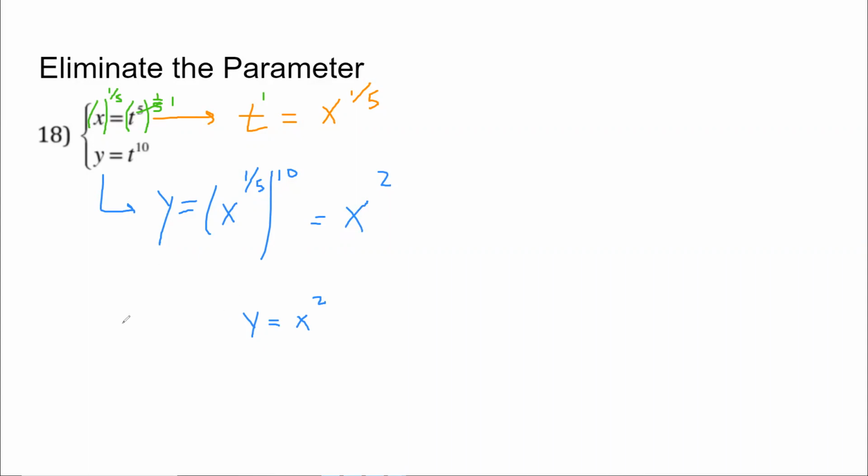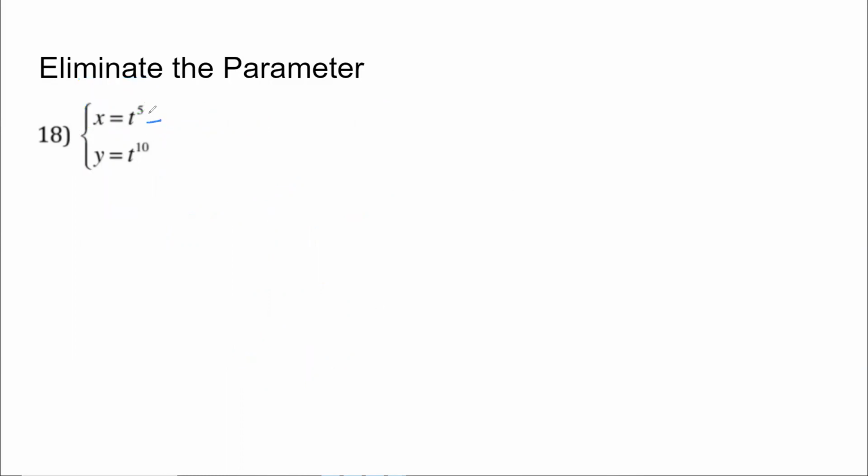So if you wanted to check your work, you could just graph this and make sure it looks like y equals x squared for whatever values of t you restrict it to. And it sort of makes sense because in the parabola, as x increases, y increases by x squared. So you plug in 1, you get 1. You plug in 2, you get 4. You plug in 3, you get 9. The same phenomenon happens here, because if that's t to the fifth, then y is just t to the fifth squared. T to the fifth squared is equal to t to the 10th. So it still has that relationship that whatever x is, y is going to be x squared, because these are the same things right here.